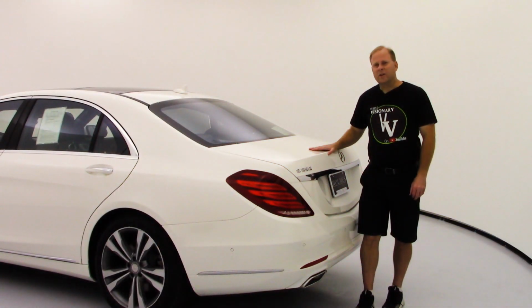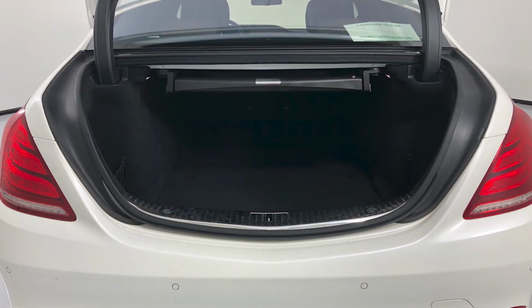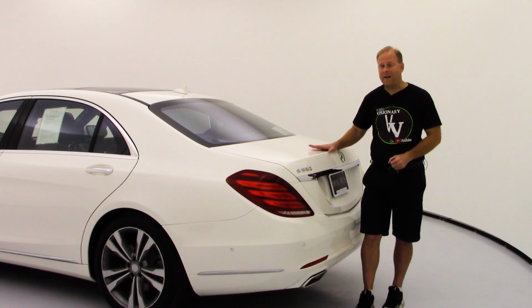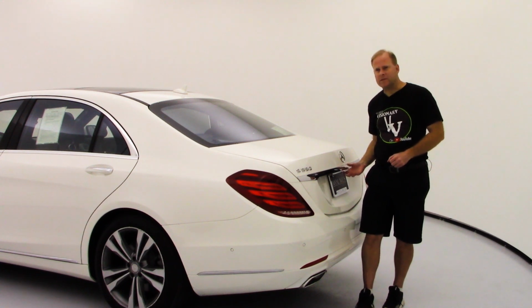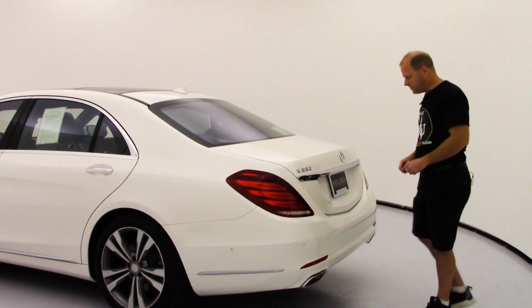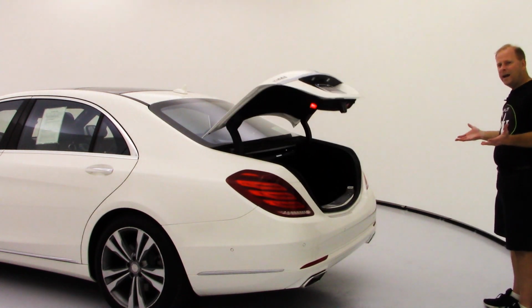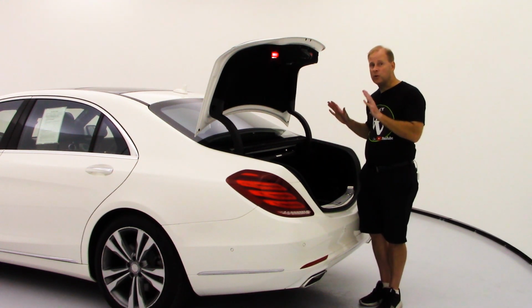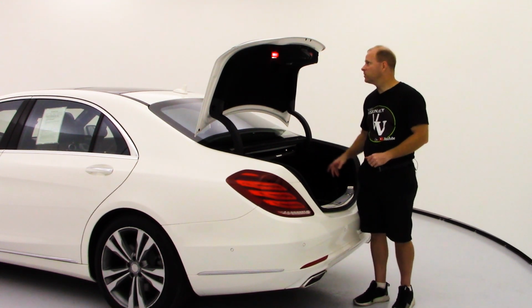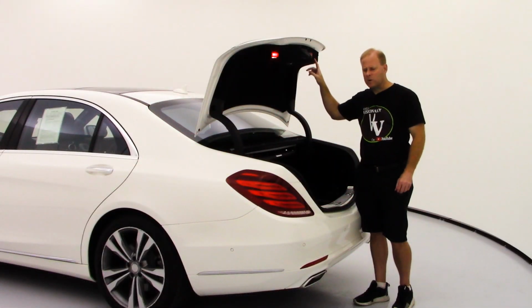Your cargo space is going to range between 15.2 cubic feet and 16.3 cubic feet. And of course, you have all the typical ways of accessing your cargo space here through the rear trunk. The button right here above the rear license plate, an interior button, and hands-free. You don't even have to touch anything, just wave your foot under the bumper, and it opens the trunk right up. And of course, you can use those same features to close the rear trunk as well. There are also a couple of buttons up here, one for just closing the trunk, one for closing the trunk and locking the interior doors as well.